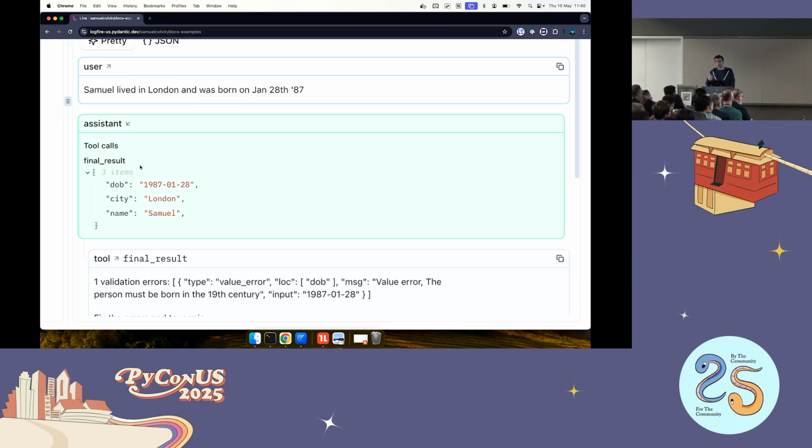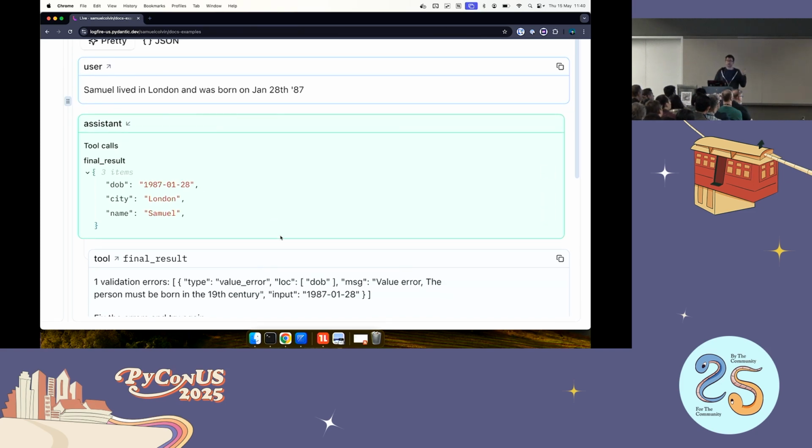So in this case, the way that we do structured outputs at the moment in Pydantic AI is using tool calls under the hood. We're about to add support for at least the option to not use tool calls, but that's what we're using here. So it's calling the final result tool with this data. The Pydantic validation is failing.